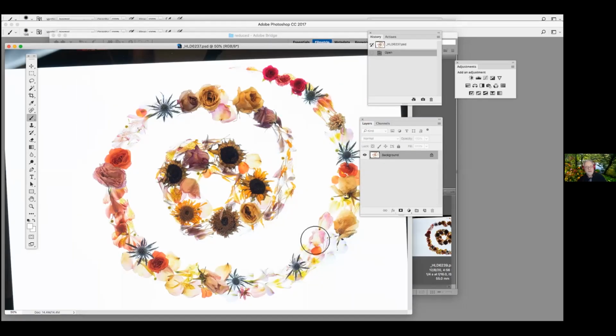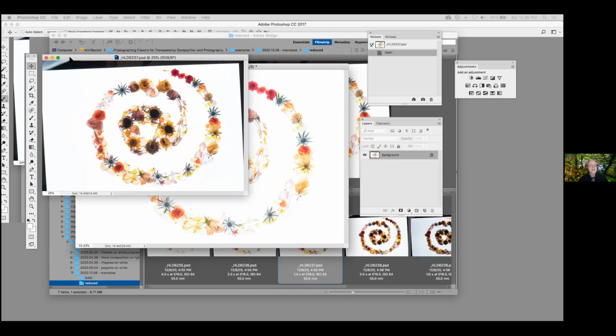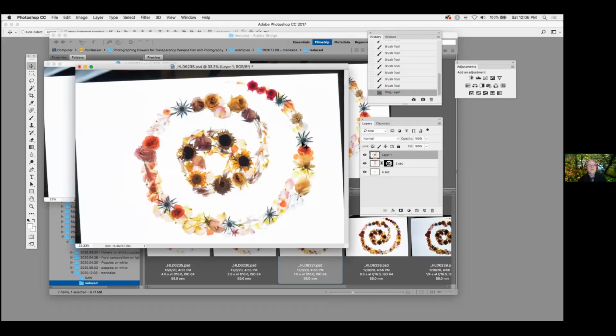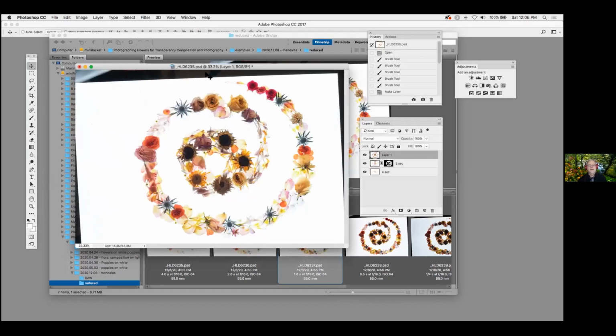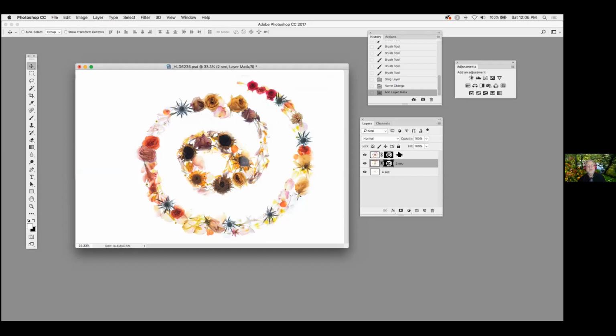So this is the 1-second exposure. Make it bearable in size. I have the move tool, hold down the shift key, pull it over, let go of the mouse, let go of the move tool. And here you go. Now this time around, I'm going to pull up the layer mask I already made from the last one. I hold down the Alt key to move the layer mask up like that.